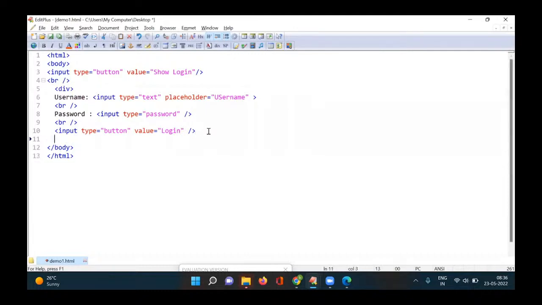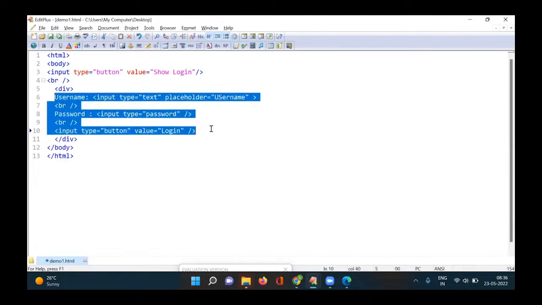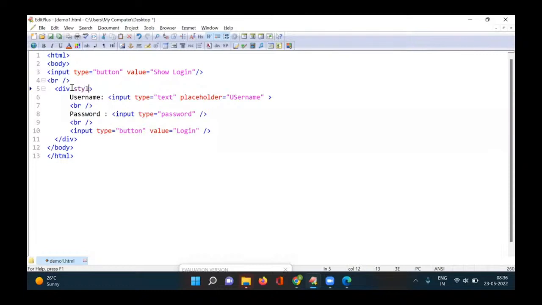So here all these controls have been taken inside this div tag. Now if you observe, this is one group. The div tag is one group. Div is a container. Inside this container we have the username text box, password text box, and button. Now for this group I'm applying style equal to display none, which means I'm hiding the entire group of elements. Now if you observe here, all these elements are hidden. Is it clear?